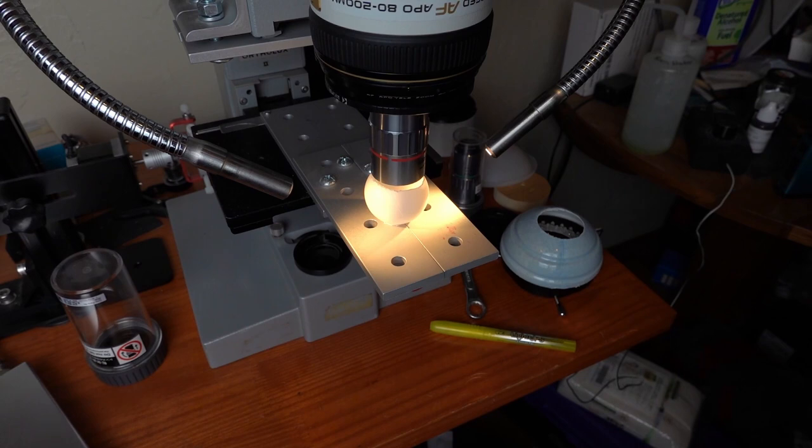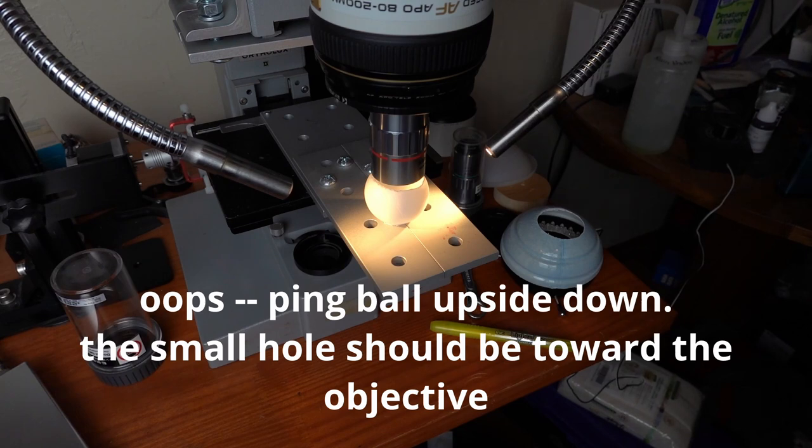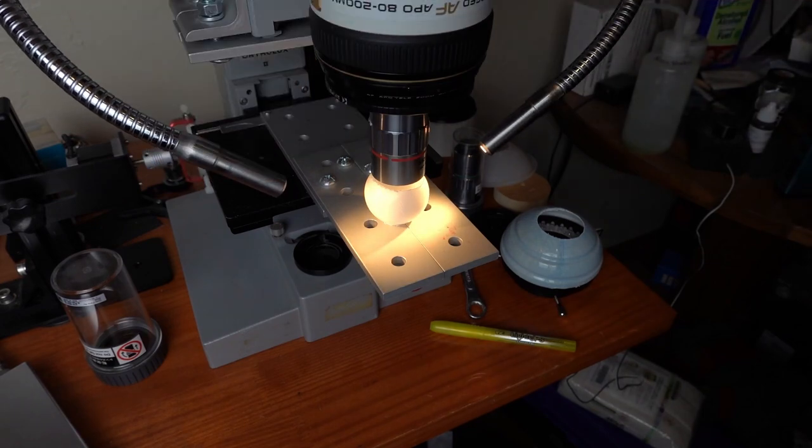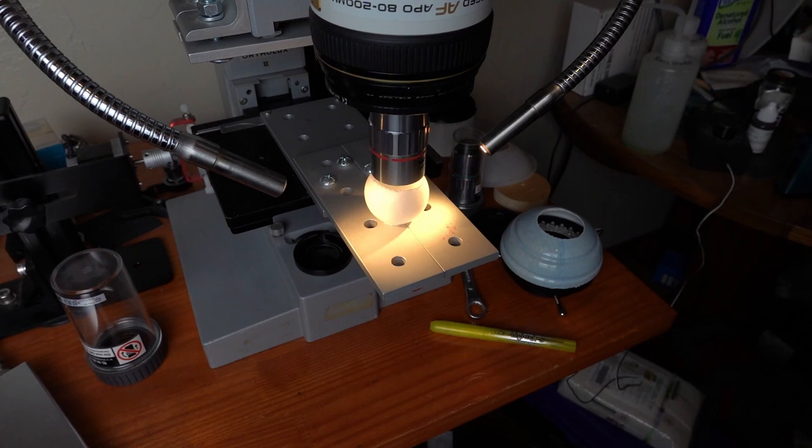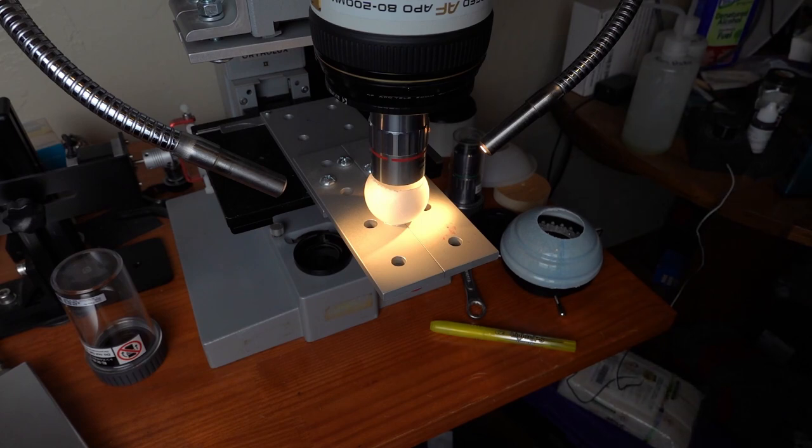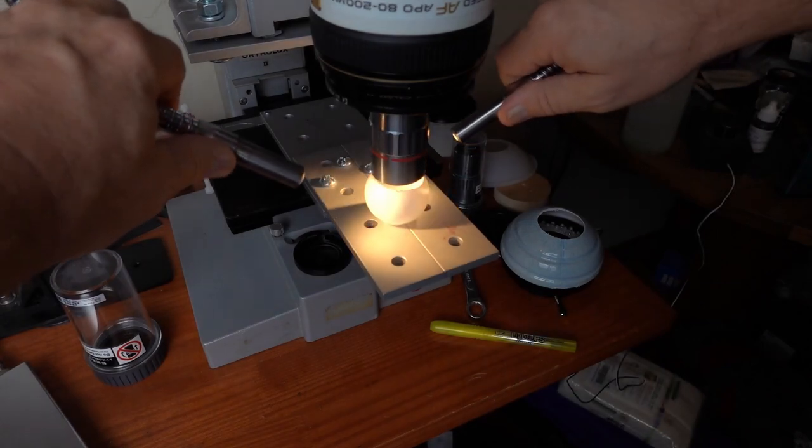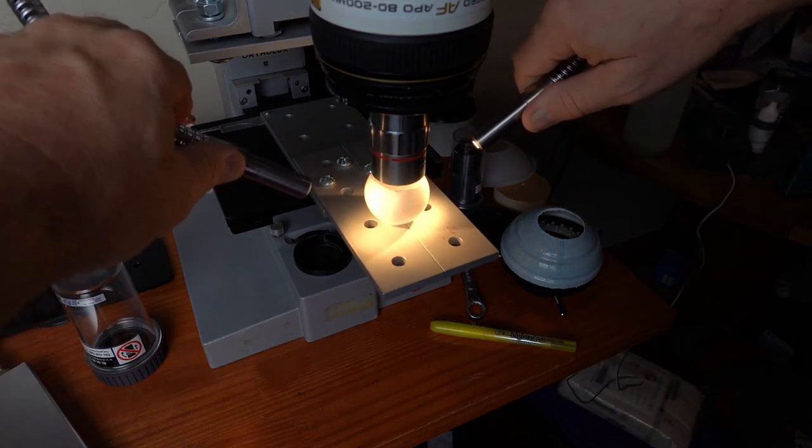This has the ability to reduce the harshness of the direct fiber lights and make the light look like it comes from a larger solid angle, which has some very helpful advantages for lighting. For higher magnifications, the ping pong ball works really well. The ping pong ball is such a small sphere that when you light it with the fiber lights, you can make the light look like it's coming from all around the subject. It tends not to work very well for lower magnifications and for just one-to-one macro. With your normal camera and macro lens, this is almost an impossible solution. But for 20 power, I find the ping pong ball works really well. You can wiggle the fiber lights around to just get the kind of lighting that you'd like. It's very effective.